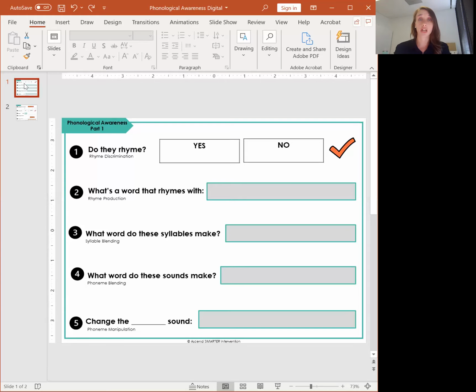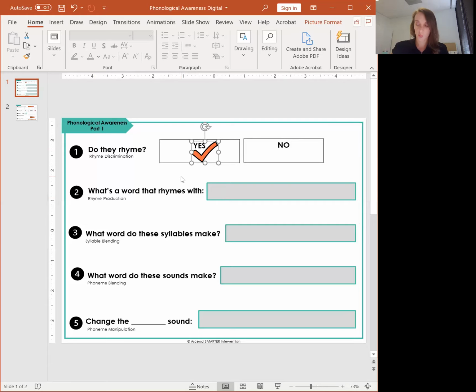So for us, what we do in our 10-part drill is we layer that hierarchy of phonological awareness skills onto the orthographic pattern that we're teaching for that week. So for example, if we were going to be teaching the CK spelling rule and that orthographic pattern, what we would do is we would take our phonological awareness, our 10-part drill, so the 5-part for reading and the 5-part for spelling, and we would layer that on top of that CK pattern. So I might say something like, do truck and pluck rhyme? And the student would then say, yes, truck and pluck rhyme.